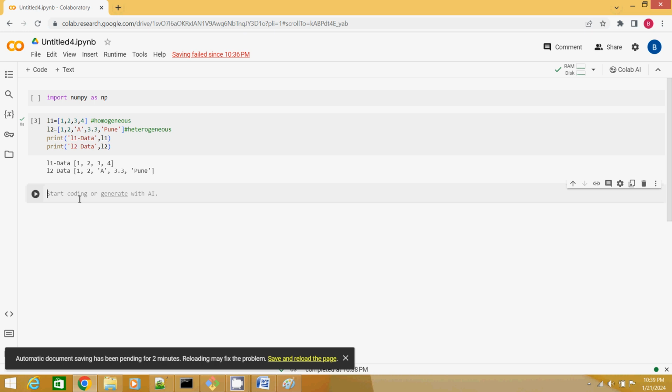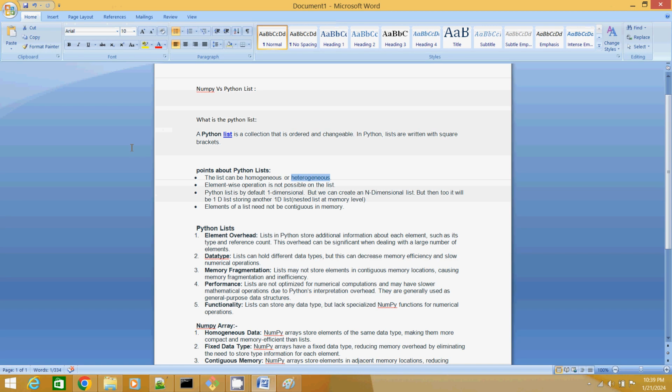In the first case we can apply every operation on the L1 list, but it is not possible on L2, because a and Pune are a different data type from the others: these are the numerical category and these are the string category. That's why element wise operation is not possible in a list. That is the point.